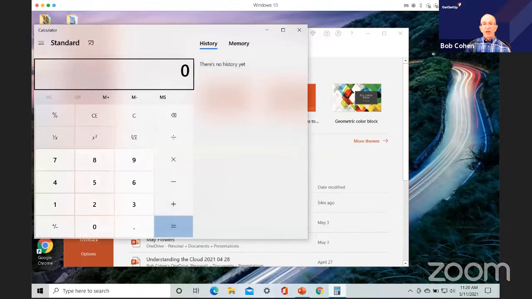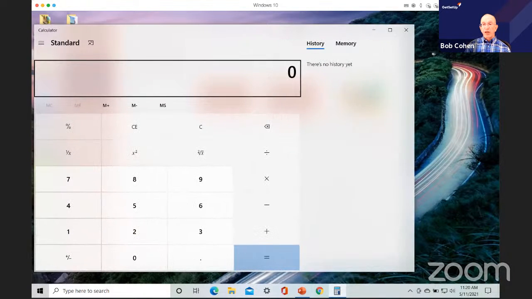So even if I cover up PowerPoint with my calculator, I can just hover over PowerPoint and I see what my PowerPoint window has. The application is open in a window. That's what it means. So I have two windows open right now.